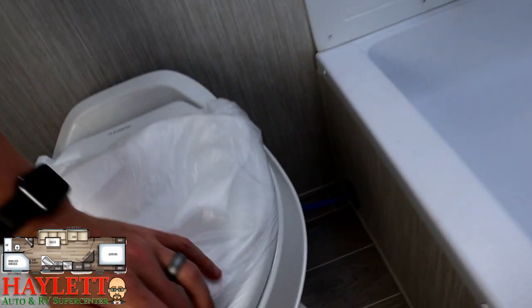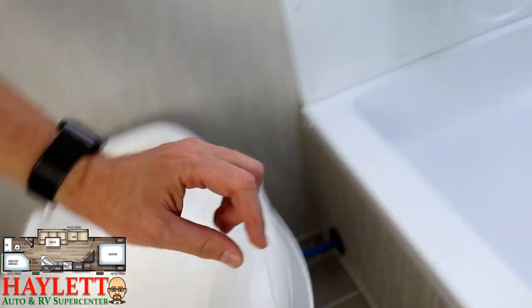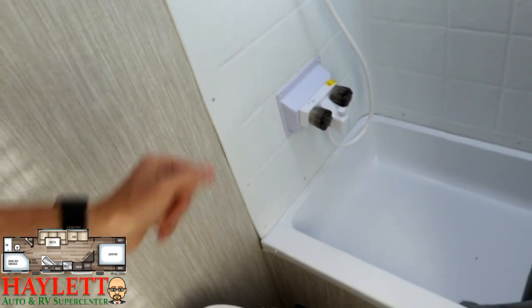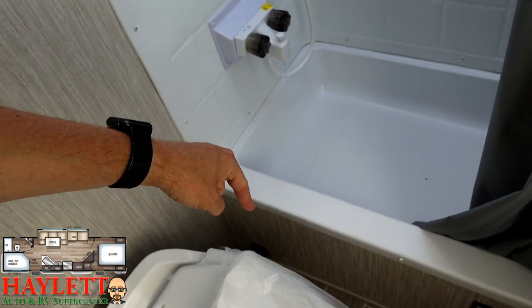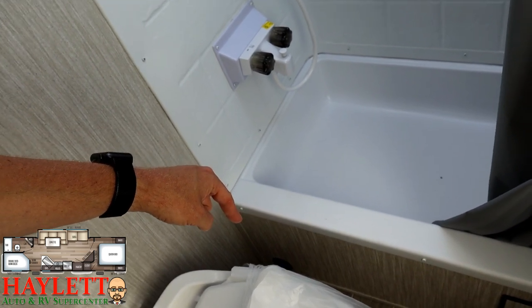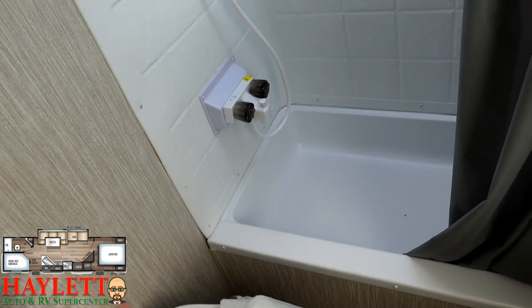Then, when you get ready to use it, what you're going to do is put your foot on that pedal halfway so that it starts to fill the water from about that much to about that much. Then do your business, and then hold your foot all the way down on that pedal and leave it there for, I don't know, about a 5 count afterwards, and then let go. You want to make sure you're providing plenty of water flush through that thing.